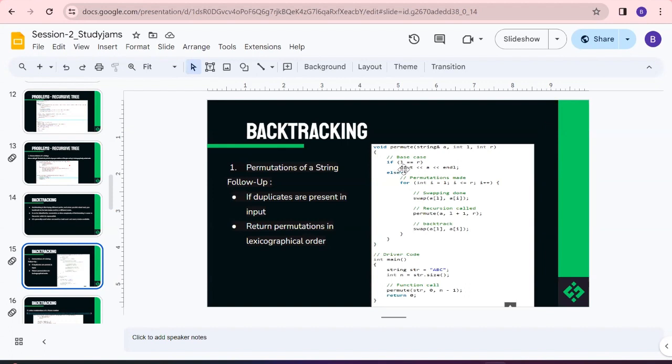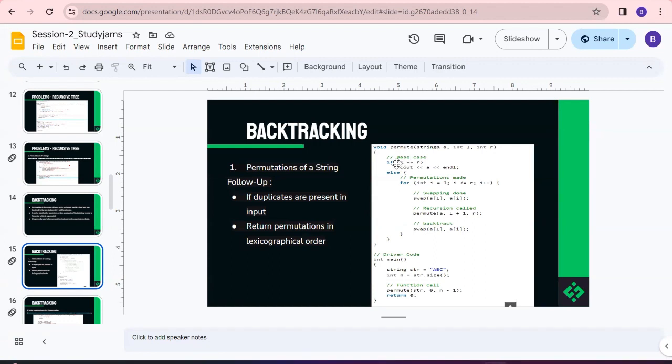Here he just directly printed out the output, so he is not using any vector. So you can also do this: if you are asked to print the permutations, you can directly write cout, which is used in C++ to print things, similar to printf in C. Or if you are asked to return the permutations in a vector, you can just push back into that vector.